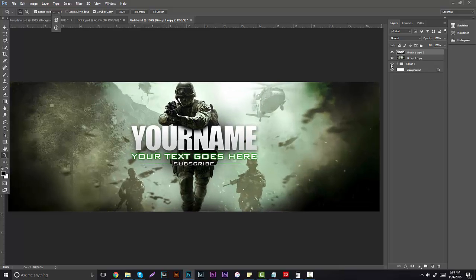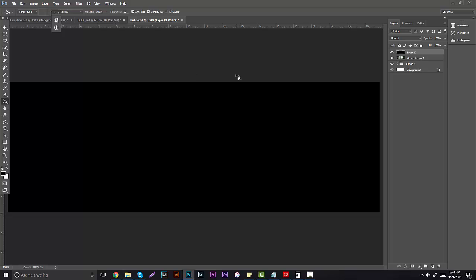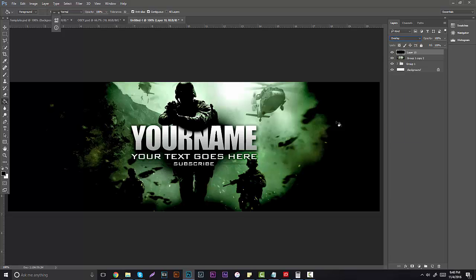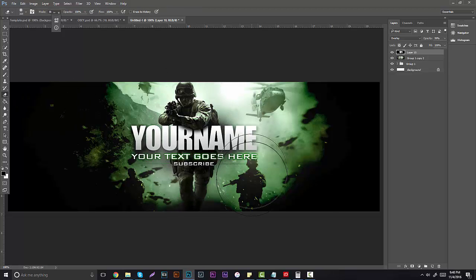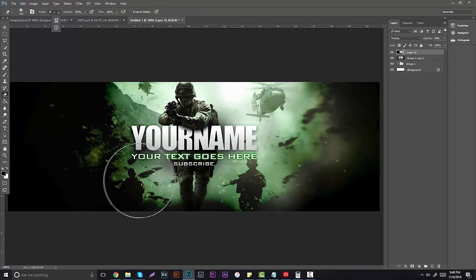Now you guys know the basics, you can take it your own way. You can even make a new layer, and this is how you get that really grungy green. You make a black and literally put it on overlay, and that's like the straight up Modern Warfare colors right there, that really dark green. And obviously you can lower the opacity, but this is basically how it's done.